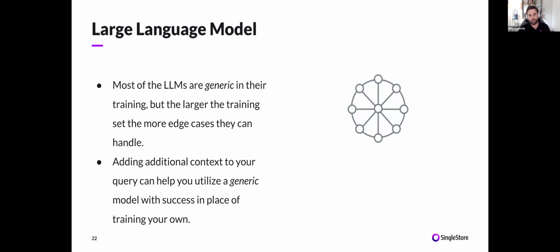But beyond that, you can still work with a fairly generic text LLM that can just generate text for you, as long as you're providing the additional context that you need. Using something that already exists that's moderately generic allows you to not spend hundreds and hundreds of hours training your own models, and the cost that is associated with that.